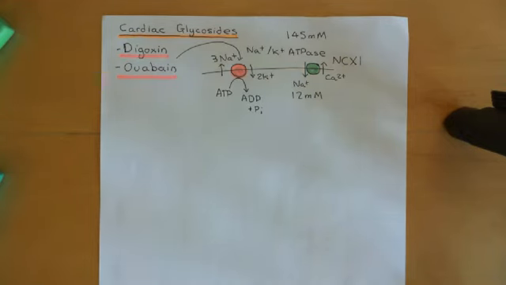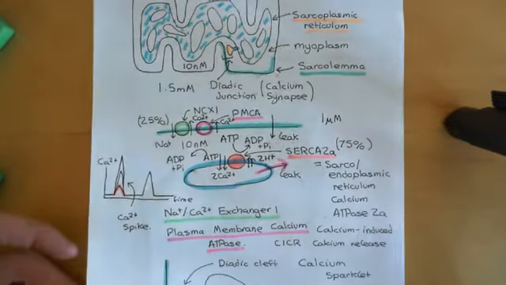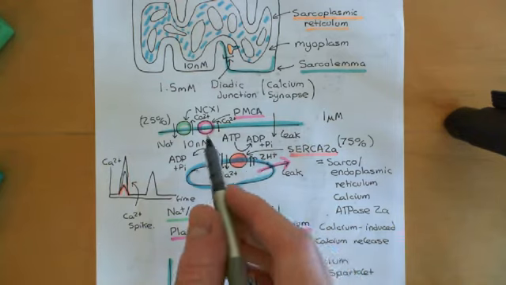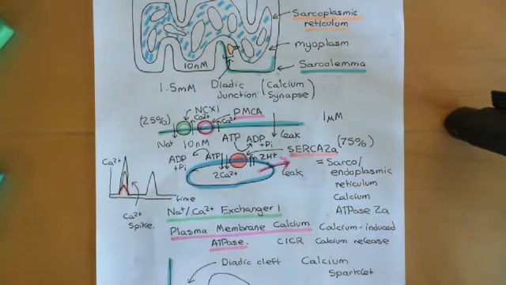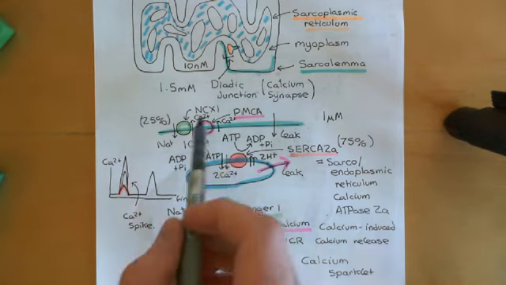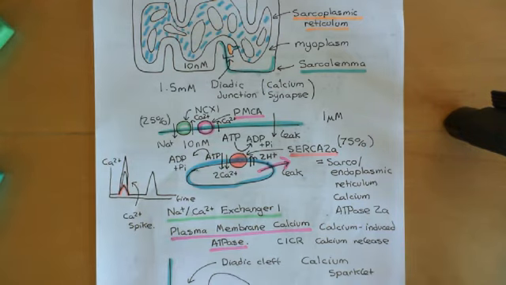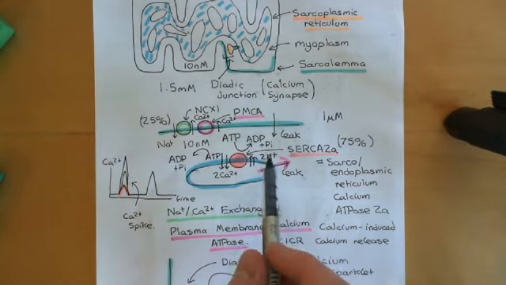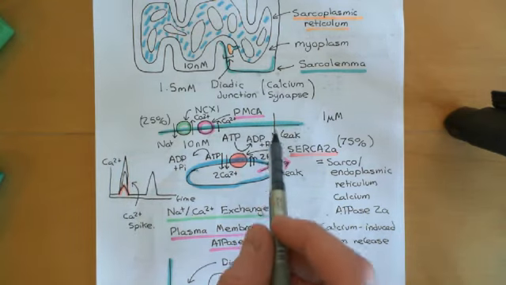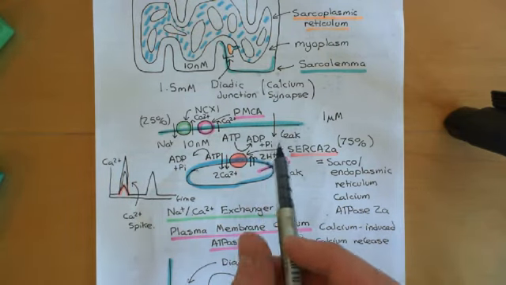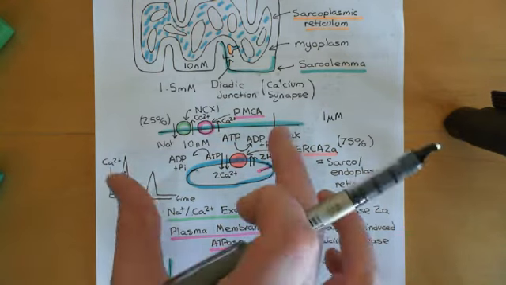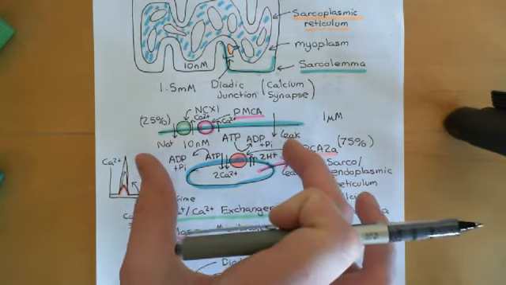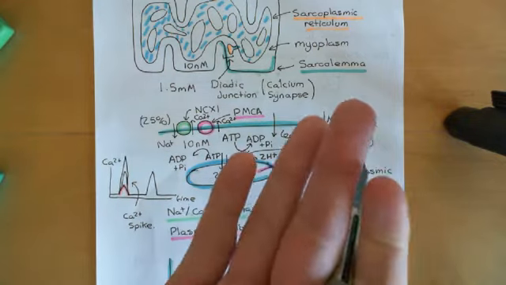Well, let me just get the picture back again. Here is our picture where we drew the equilibrium. Remember, the amount of calcium leaking in is going to be in equilibrium with the amount being moved out. We have suddenly reduced the amount that's going to be moved out. So now the amount that leaks in is going to beat that. So what you're going to do is you're going to shift the equilibrium. Calcium is going to move into the cytoplasm of the cell, and that's going to cause calcium concentration in the cytoplasm of the cell to rise a little bit.